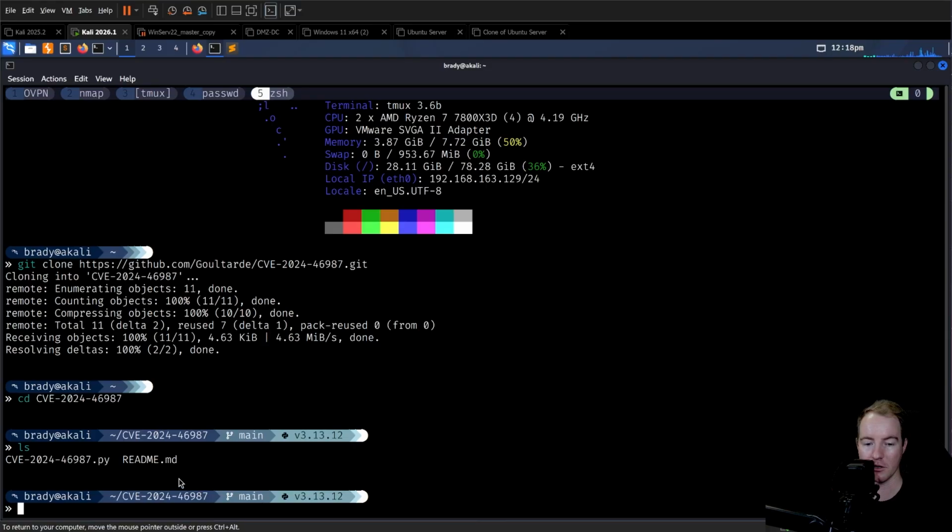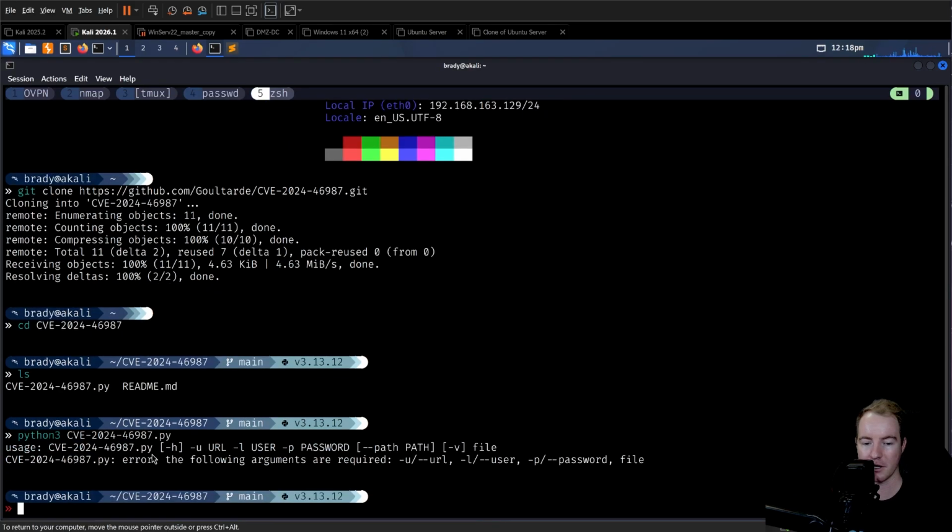So the way that we run a Python script is we can use python3, and then we just pass the script name. So I will copy that and paste it. And you can see it's going to give us a usage output. And then it's throwing an error because we have required arguments that we're not using. But that's what we'd expect, okay? Something that I do want to show about Python files, which is kind of cool, is if we use the head command, that'll just show the top few lines of a file that we want to read.